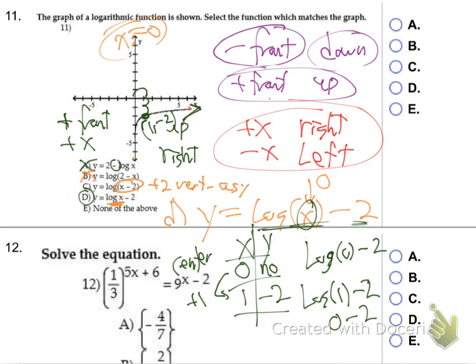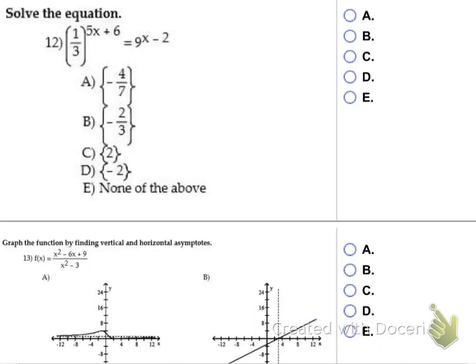Very good. Questions I can answer? So we've got to make both bases become a plain 3. How can you make 1/3? Here, I'll just rewrite it here. How can you make 1/3 become a plain 3? 3 to what power is 1/3?